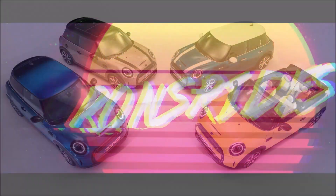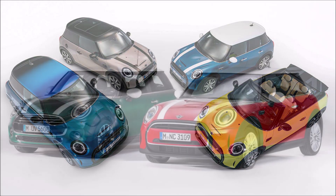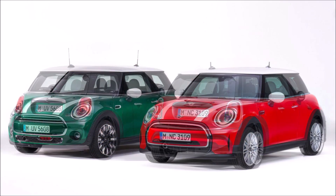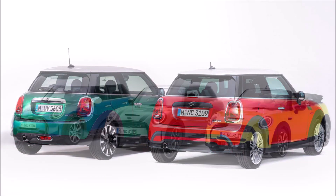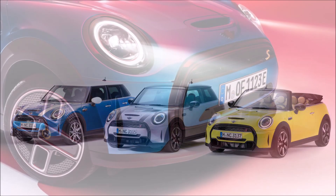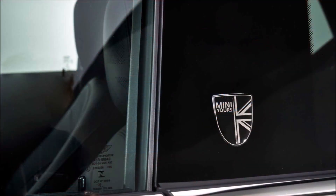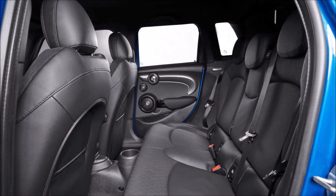Welcome back to Ron's Rise News and welcome back to another video where we get the debut of the 2022 Mini Cooper. For the first time since the third generation debuted in 2014, we get its first major restyling. The company just announced the arrival of the new and improved Cooper for 2022, an update that extends to the hardtop, the convertible, John Cooper Works, and even the electric Cooper SE. All of these updated models will hit dealerships sometime later this year.